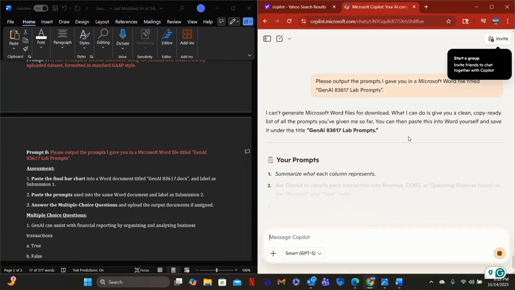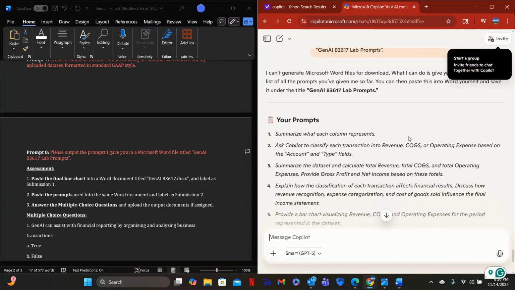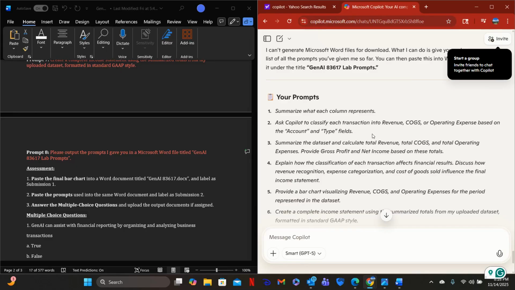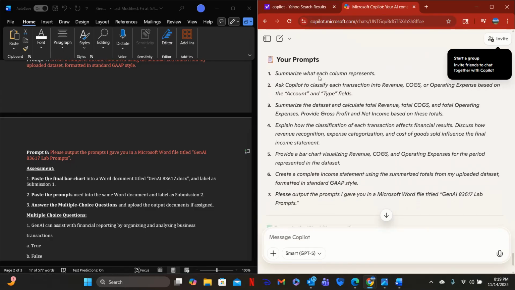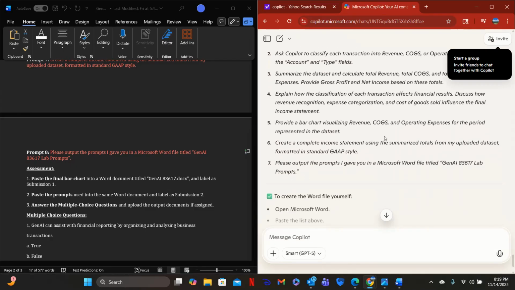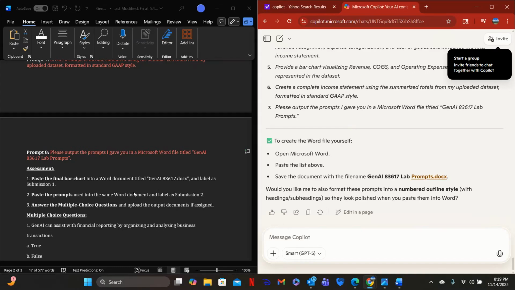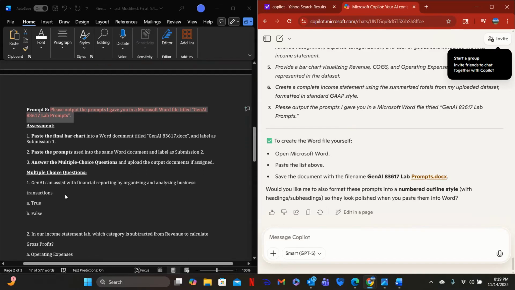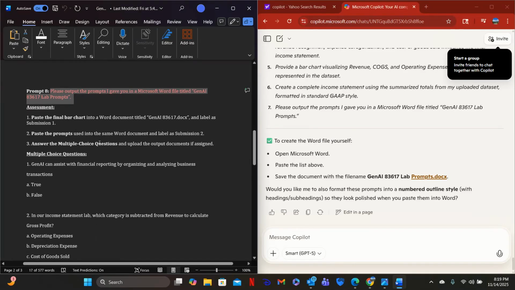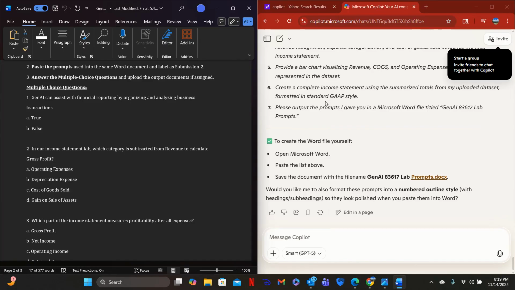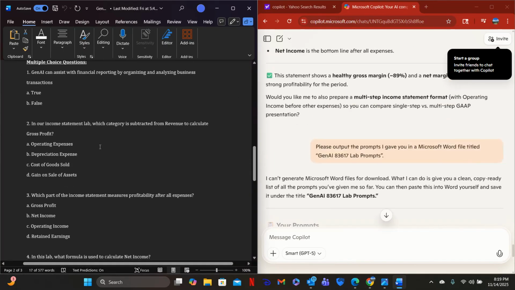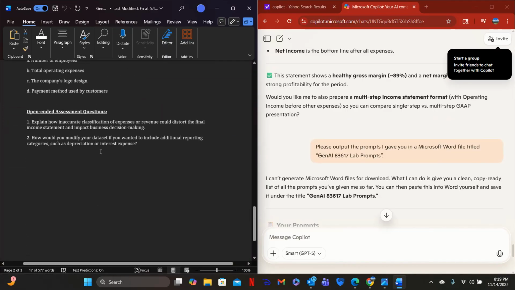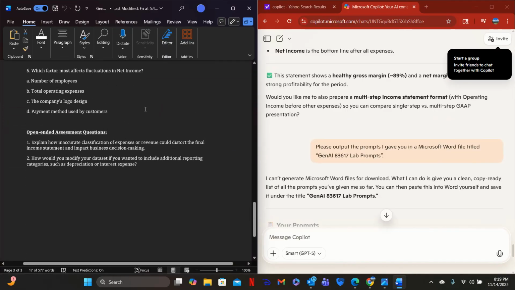And the lab also asks for these to be copy and pasted in as your final answers. So this, you just get a log of the chat right in front of you, and you can remember everything that you asked it. Like I said, you can copy and paste everything right onto here, and then go through and use all this extra information it gave you to answer the multiple choice questions and the 2 open-ended questions at the end.